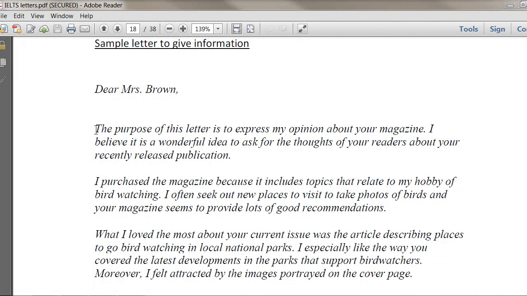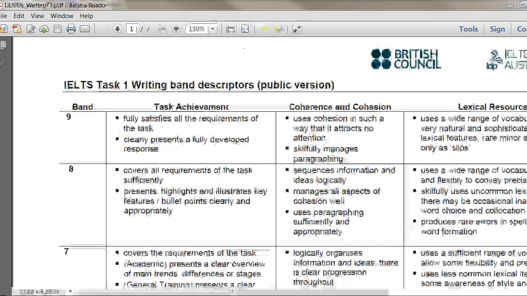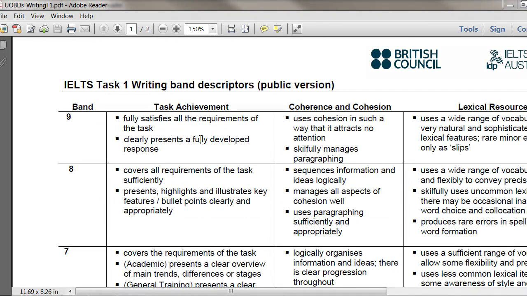If you're writing a formal letter, this is a really good way to start. The purpose of the letter is to, so it makes it very clear what the purpose is. This is an important thing to do. Okay, I just said that it's important. Let's look at the publicly available grading criteria, which there's a link to on my website under the writing page, and also for the speaking ones on the speaking page. Let's see how important the purpose is then. I'm saying it's important. Let's see how important it is.